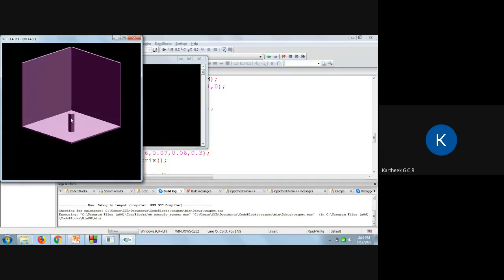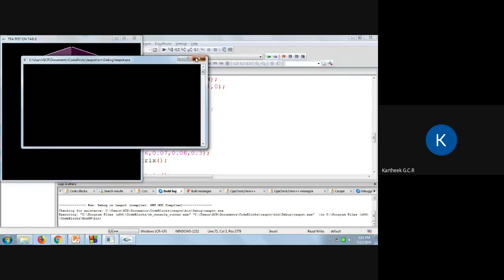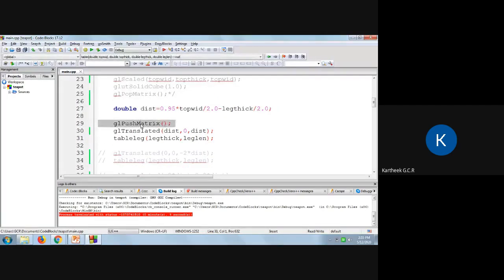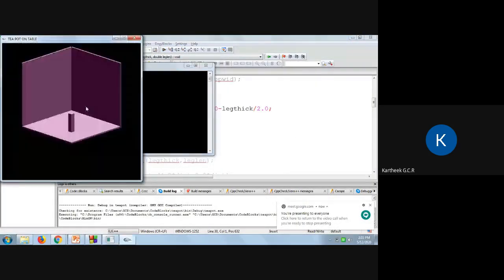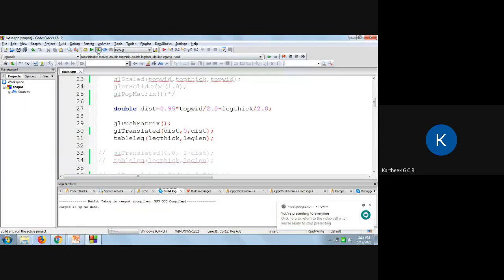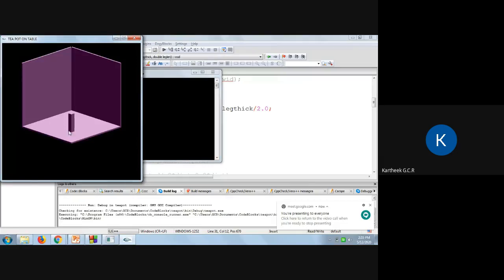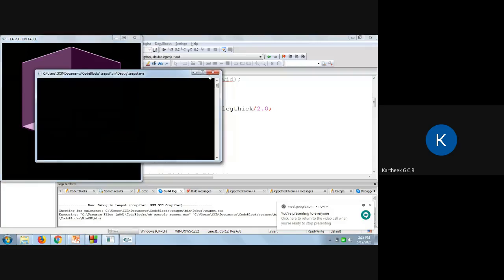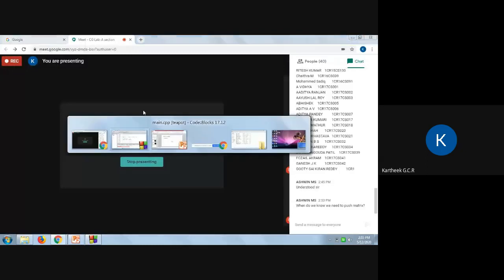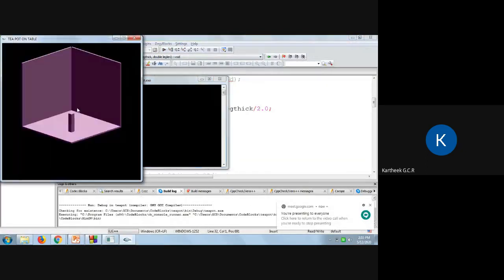See, this is the first leg that I have kept. The second leg, whatever I am keeping, see, this is the first leg. I have stored the current origin. The current origin for me is basically this, and then I have applied the translation on this object. So the origin of this object is shifted. Now this is the current origin, right? This is no more the origin. Now if I pop, I would get my origin back. That is, whatever object you model next has to be translated from this position.